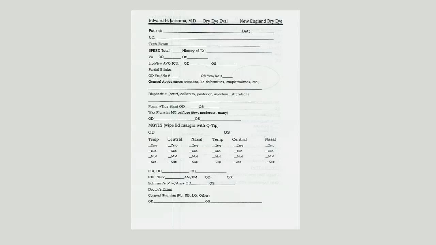We then start dry eye testing, and that begins with that SPEED questionnaire, where we have the completed result on that scale of 0 to 28. We then make sure that we've reviewed the chart and have a history of their treatment. We do measure their vision. If appropriate, there may be some additional corneal topography and/or some degree of keratometry, just to have an idea of what their corneas look like. And intraocular pressure is important, particularly if they've been on or may be on steroids for any period of time.